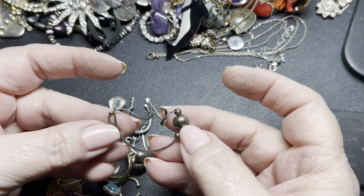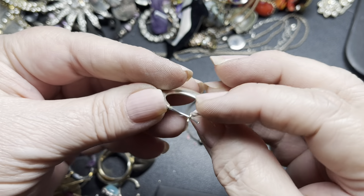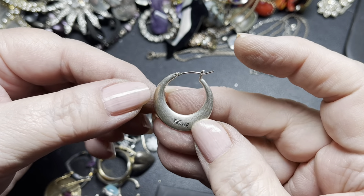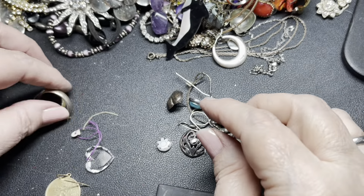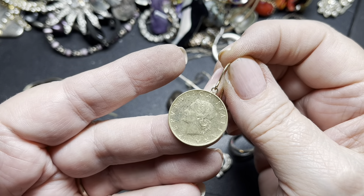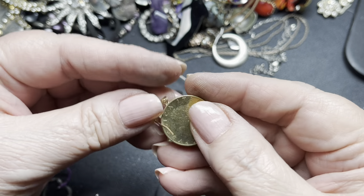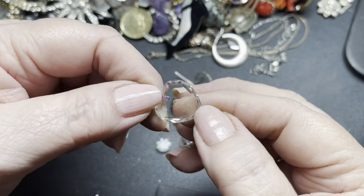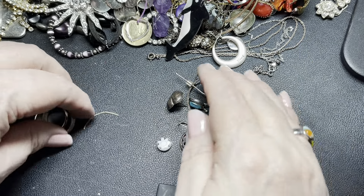This one I can already tell is sterling — so it's going to go in our sterling lot. This is a Fossil — not sterling. If anybody has a match and needs that, let's do $3 on the Fossil. It looks like all of these are sterling, so at least we got some scrap sterling. This one is very interesting — it would be a perfect pendant. It is an Italian coin from 1996 — $4 on that one. And this little heart that is crystal — $3 on that one.